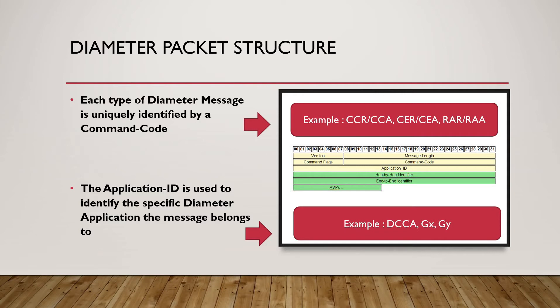We have different commands like CER, CEA, CCR, CCA, RAR, RAA and these are having separate command codes, means all those commands are unique. Then we have application ID which is basically the application on which that command is going on. It's not like CCR is only made for one application, there might be multiple applications which are using CCR. The only difference is that the message inside the CCR, CCA will be different in the different applications.